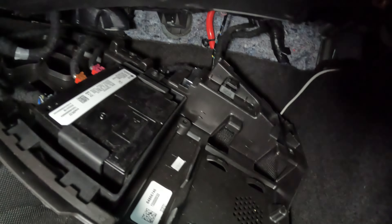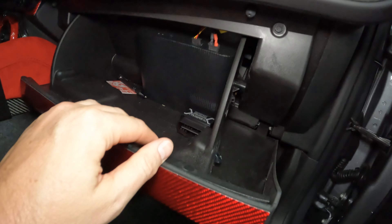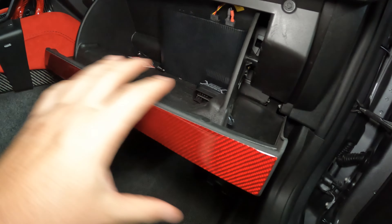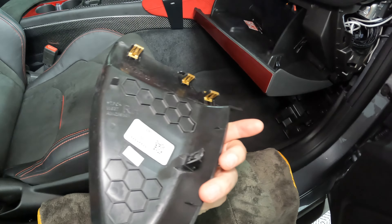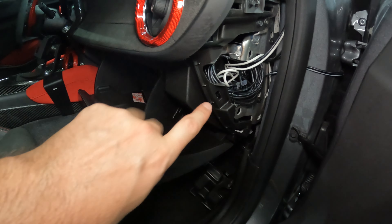Now that we have the lower cover dropped down, go ahead and open up the glove box. Mine's a little different because I have my iVolt battery pack in here for my dash cam - I'll have to unplug that, you won't have to worry about this unless you have the same setup. We're also going to pop out this side trim piece - it should just unclip and pull out. Then we want to drop down the entire glove box itself, remove it from the dash. Pretty much just grab it, give it a good amount of force, and you can see these little clips - don't break any of them. Five clips and it pops straight out.